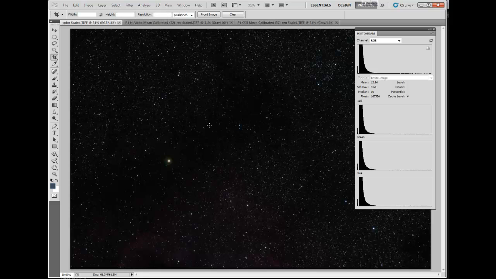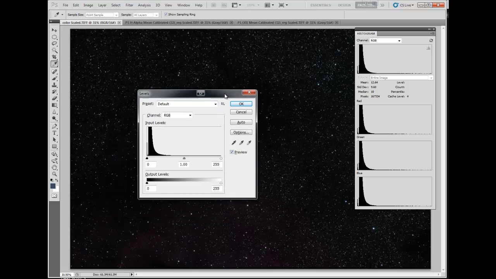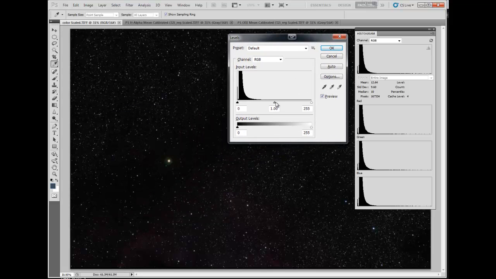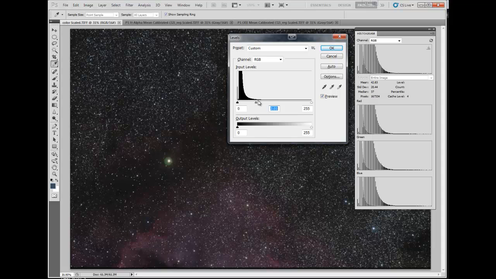Let's start with the color, and let's pull some of this information out. Now, I could just come in here and do what's called a gamma stretch, which is to squeeze all of this data down. And so now this should be about half of the histogram, and this should be about half of the histogram.